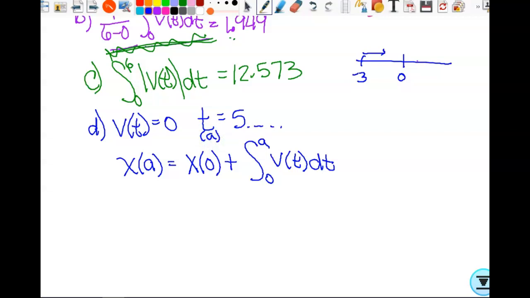I have to add to that my initial position. Do we know our initial position? Yes. What is it? How do you know that? It says it in the question, right? So x of a, which is what we want, is our initial position plus the change in position, plus that integral from 0 to a of v of t dt. So in my calculator, that's basically what I'm going to put, without the t's. The t's will be x's.